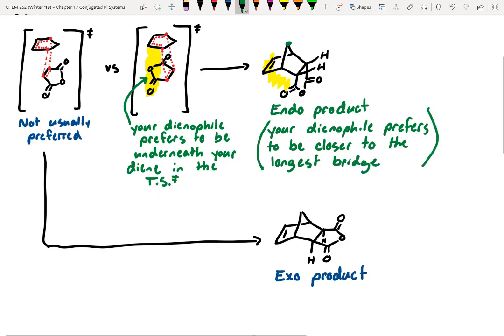All right. So usually in Diels Alder reactions, your endo product is favored. But just because chemistry is challenging, chemists have figured out ways to prefer the exo product. Usually that's done with some sort of special catalyst system to favor formation of the exo product over the endo. However, under most circumstances, without a catalyst, you favor the endo product.